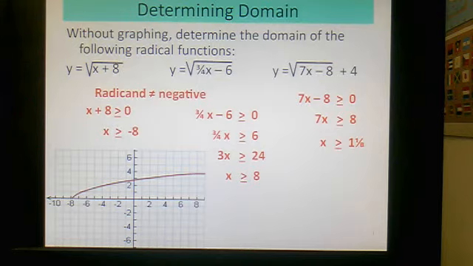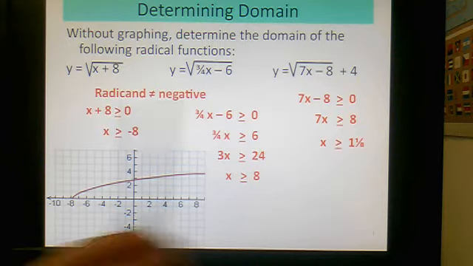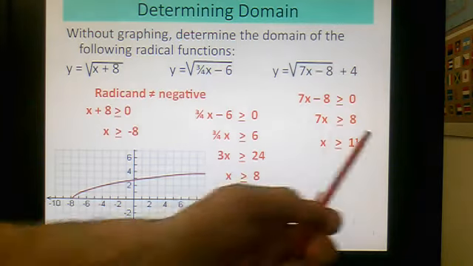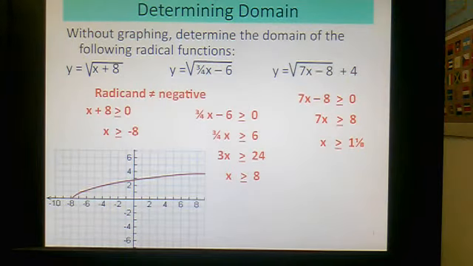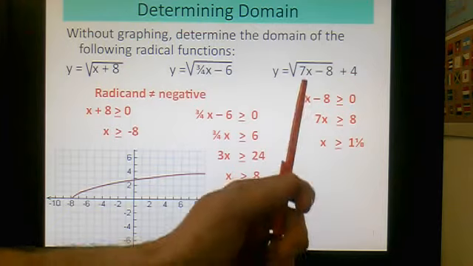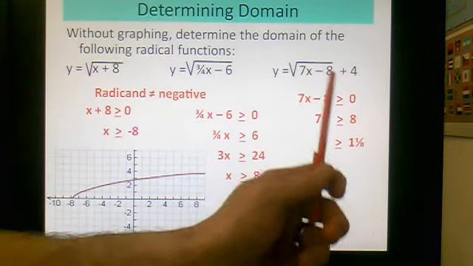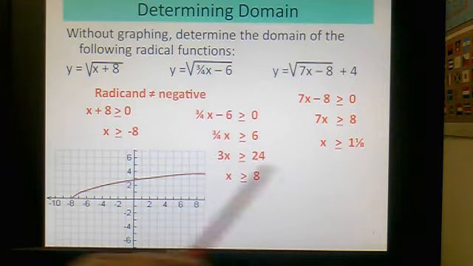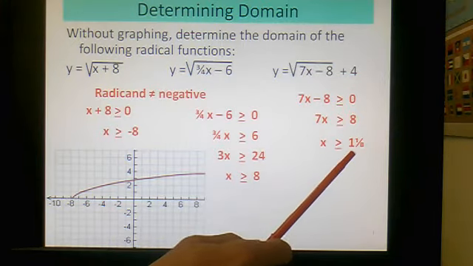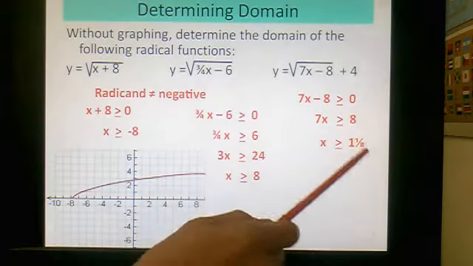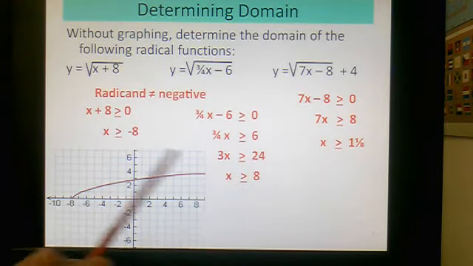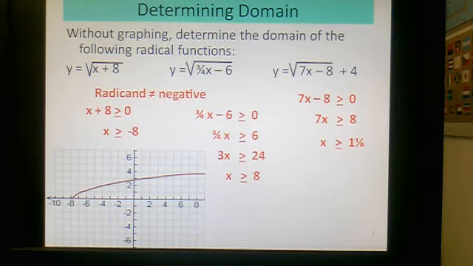As a mixed number, this would be 1 and 1/8, I believe. Oh, take it. That's 1 and 1/7. There's my first mistake. 1 and 1/7. So close to 1 and 1/8. And of course, if you plug that value 1 and 1/7 back in here, the radicand equals 0, which tells you it's the tipping point. So what you've just answered is the domain of the function: values greater than or equal to positive 1 and 1/7. Scribble that out. The x value is greater than or equal to -8.